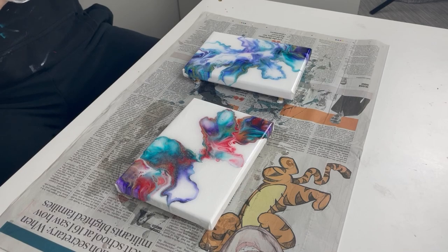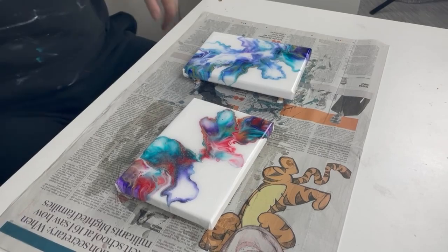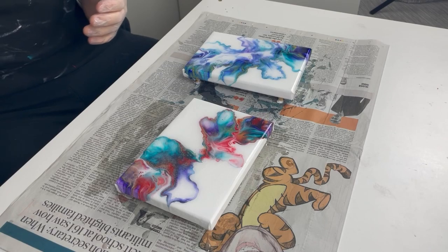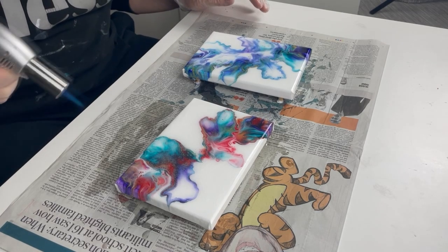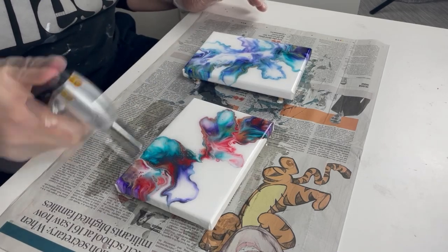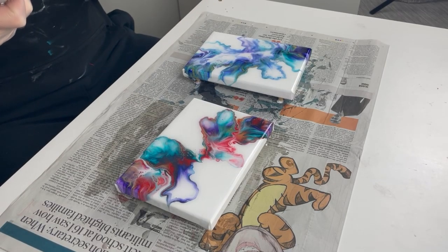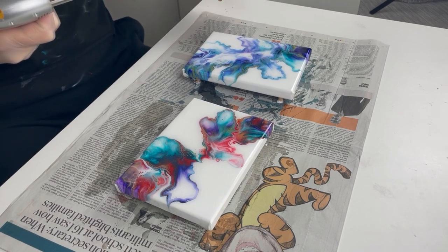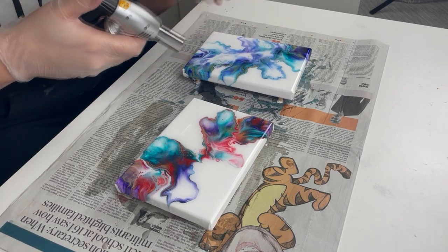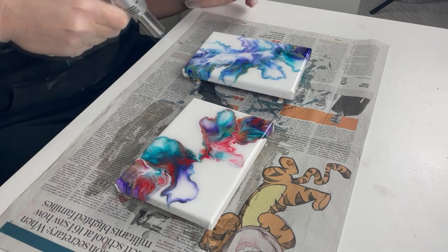So now I'll get rid of this top glove. Still got a glove on, but I've now got a clean glove to at least touch my blowtorch. And then we use this to pop the bubbles. So rather than burn the resin, I'm gonna sort of come back and forth between the two paintings. See, where big bubbles pop, we might have to come back and just dab the resin there.